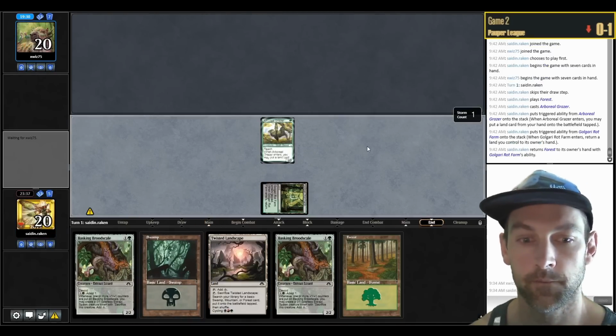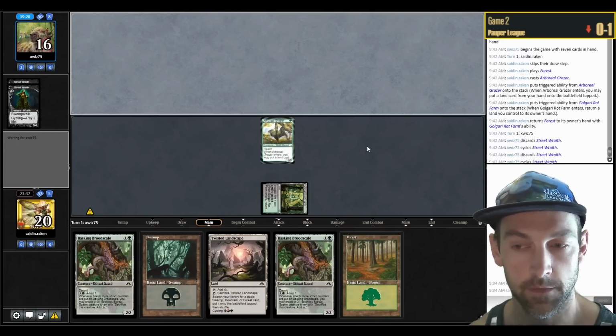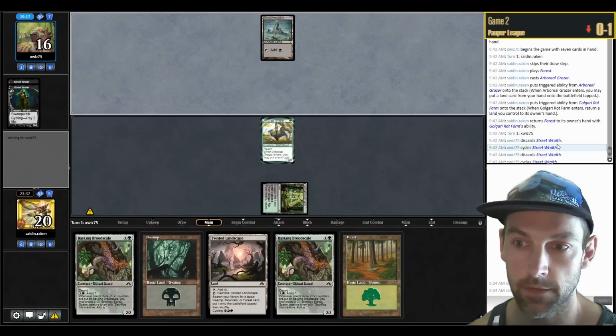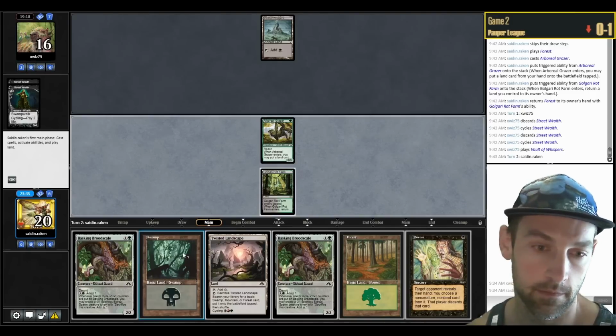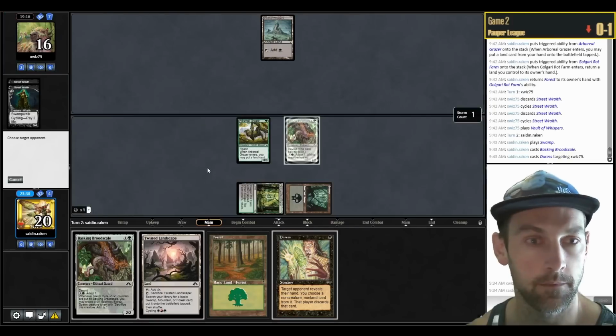Alright, your turn. They cycle Street Wraith to start. Double Street Wraith. We're just going to get turn 1'd. Passes the turn. Okay, we'll go land. Play the Brood Scale. Duress you.